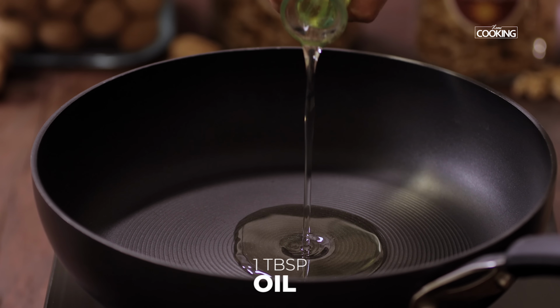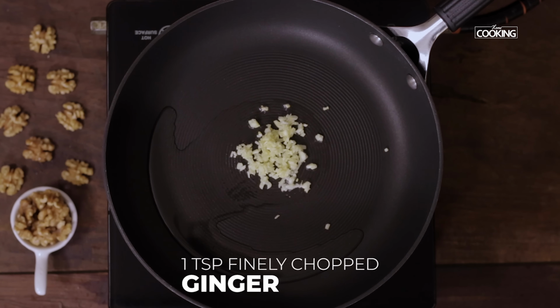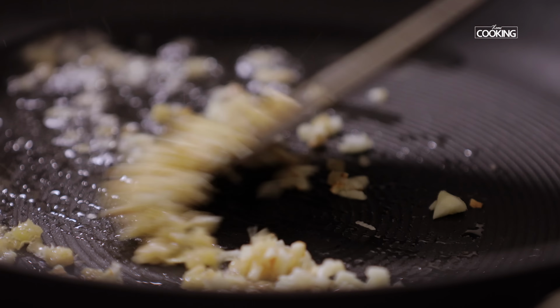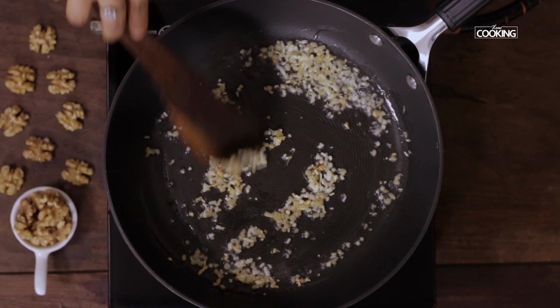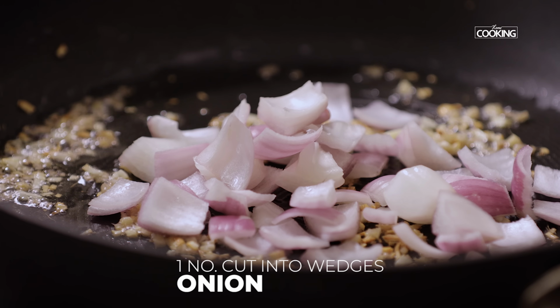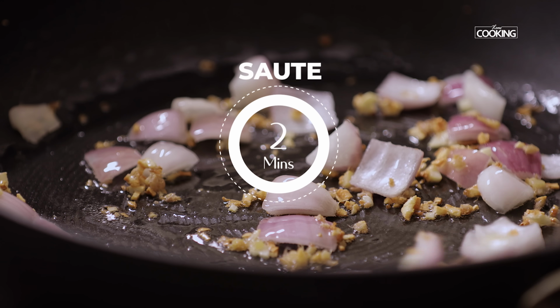To a pan, add 1 tablespoon oil. To this, add 1 teaspoon finely chopped garlic, 1 teaspoon finely chopped ginger, next, add 1 large onion cut up into small wedges. Saute the onions for about 2 minutes.